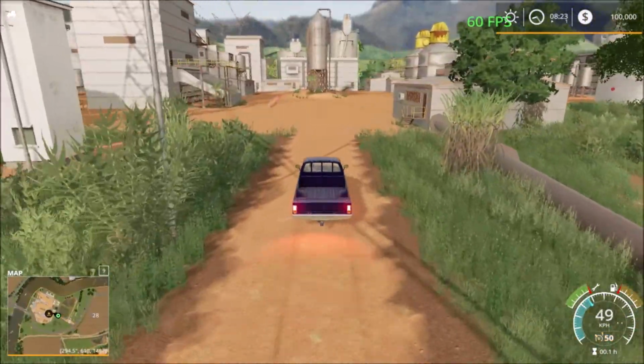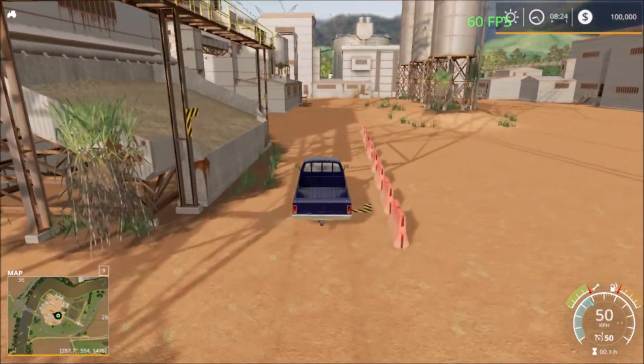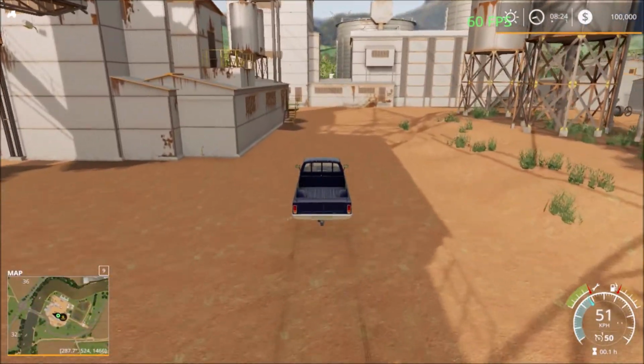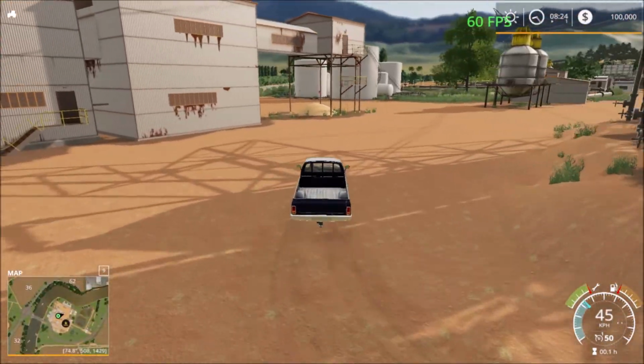Yep, so here we have the sell point. And yeah, it's a nice drive-through sell point to drive in, unload the crops, and then circle around this island here and back out.